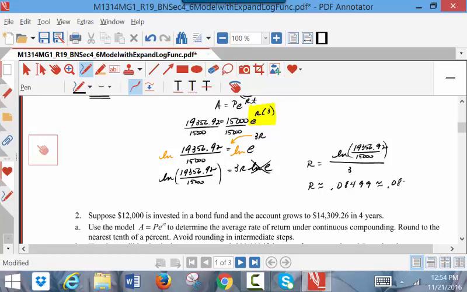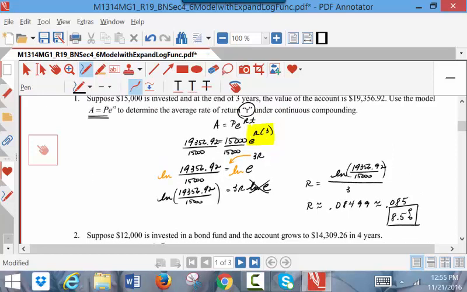Okay, so let's go 0.085. So we're looking at an 8.5% interest rate. Usually they'll tell you to round off to a specific number of digits. And usually you will have your r converted back to a percent in your answer. Okay? So again, those literal equations, those warm-up questions 1 and 2, were to teach you to isolate the exponential term, divide, then take the natural log of it.